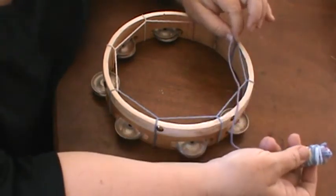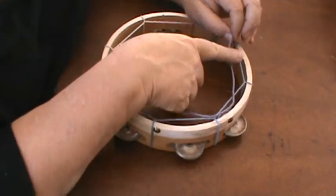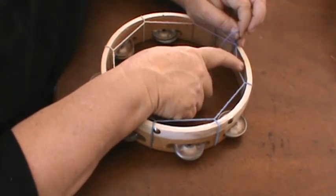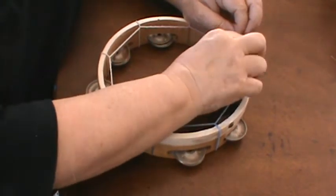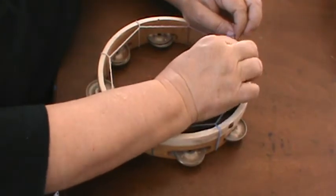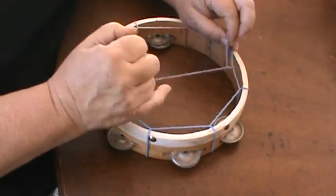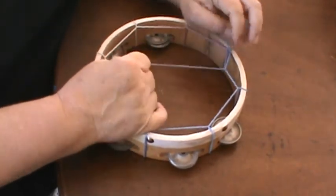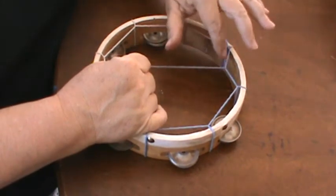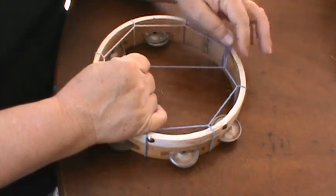Okay, so here I'm getting ready to do the exact same thing, but now I don't have a tick mark, so I'm going to go halfway. See, on my first side, here's my first side. I'm going to go in the middle. I'm going to push the yarn down through. So the yarn goes down behind it. And then I'm going to bring it up, and there I made that loop again, right? And that just made a little double thread here. That's on the first side.